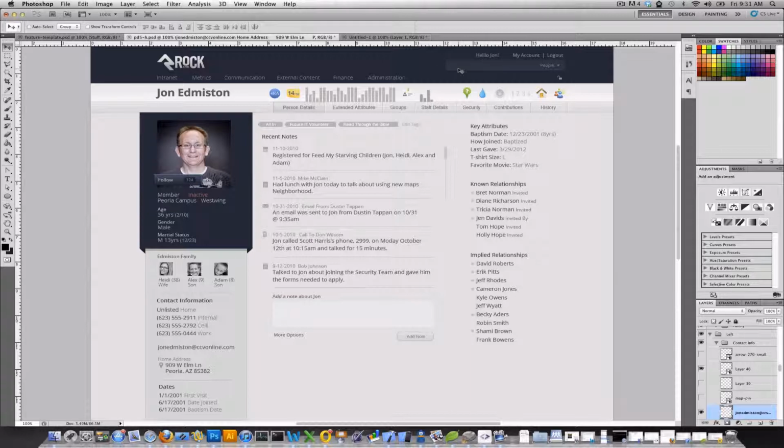This search box is kind of a key area. It's kind of our smart search, if you will. You can type in your search criteria here, and by default, it'll search for people. But this will be a drop-down where you can also search for groups. You can search for numerous other different types of data quickly. So it's kind of the smart search features.